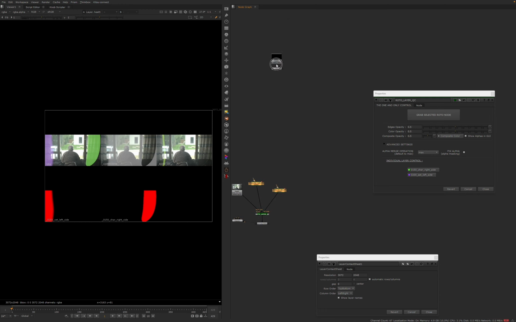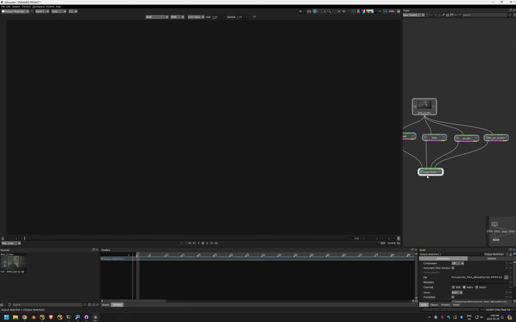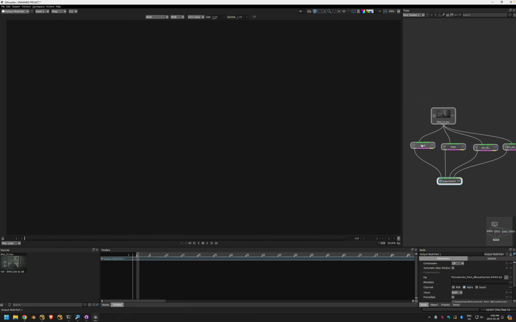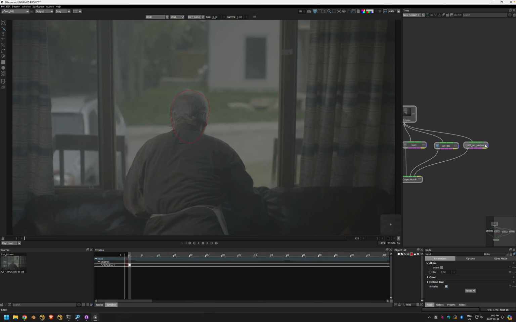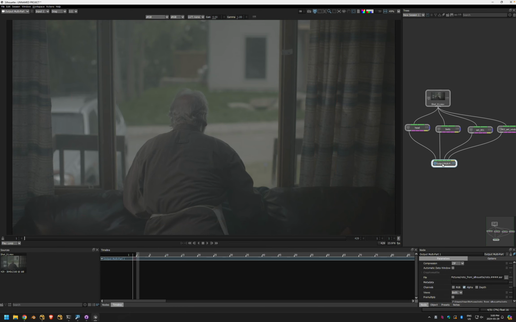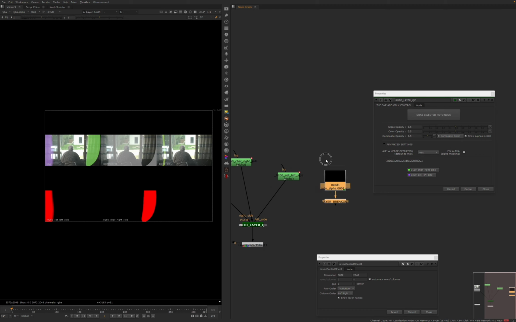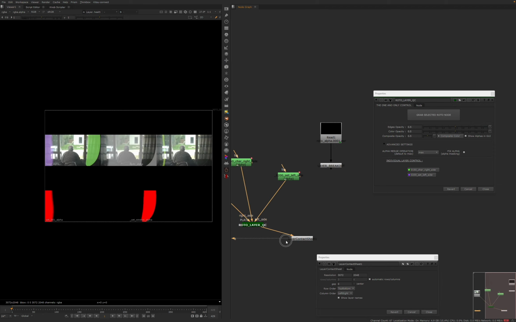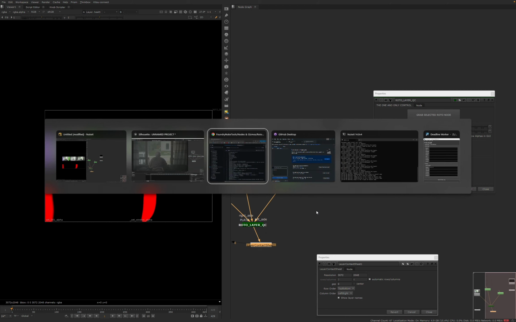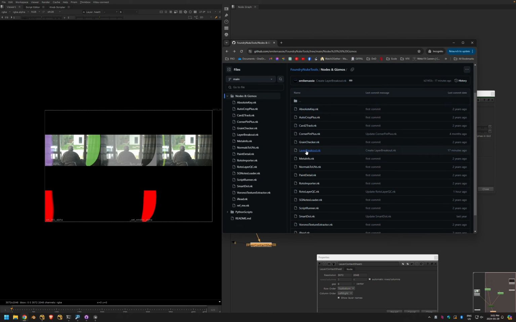The last step is, let's say you are in Silhouette, and in Silhouette, if you do a multi-output node, just the alphas. So I have all these rotos here, these elements you can see, and I export them into a multi-layer EXR. This will give me that render that I have here. If you just do a layer contact sheet of this, you can see what Silhouette has done. But I have another additional tool you can grab in the same GitHub. So if you go back into GitHub, you have the layer breakout.